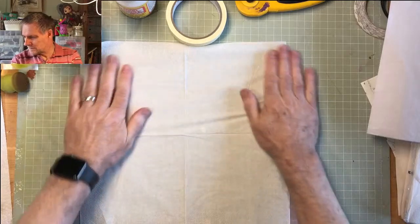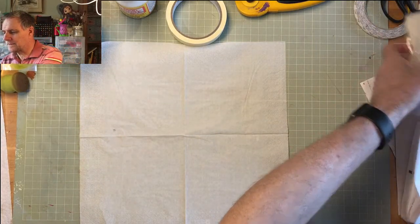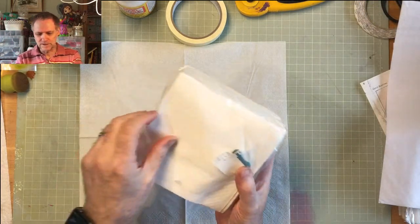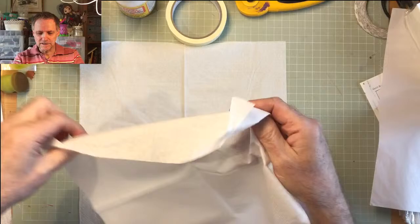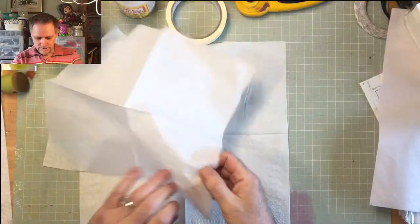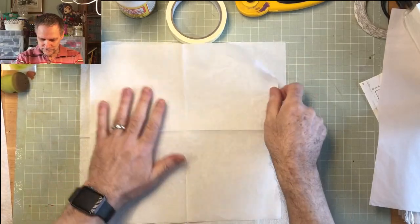That's the one type. I've also got another type, which is the bottom of the range cheap ones. These ones are actually from Tesco, and those are single ply. So they have just one single layer, and they're actually dimpled all over. Both types are suitable. You just get slightly different effects.